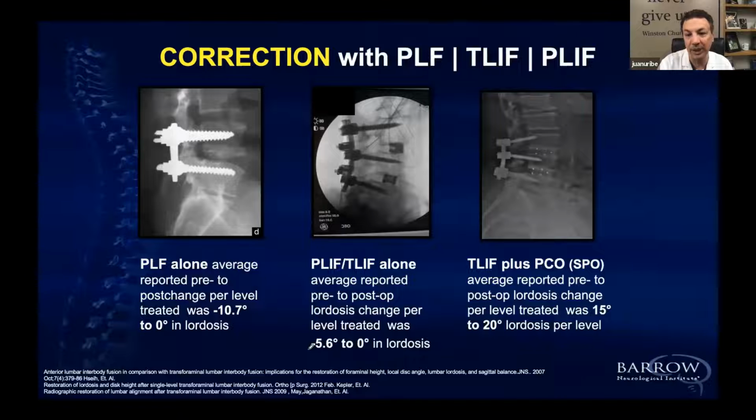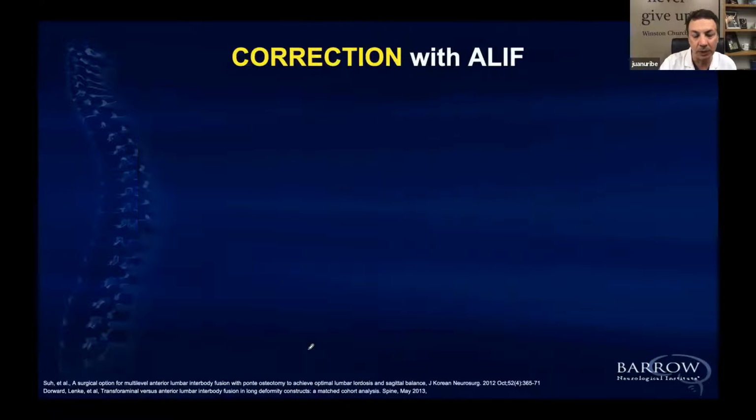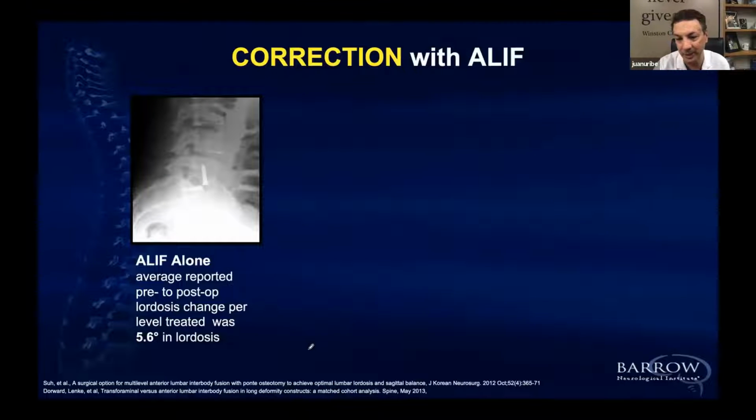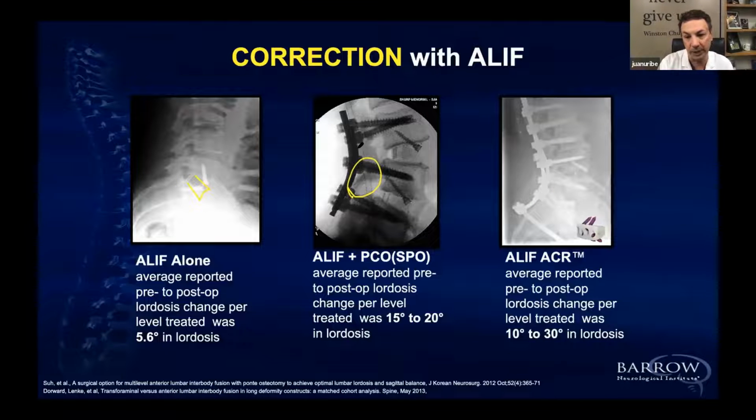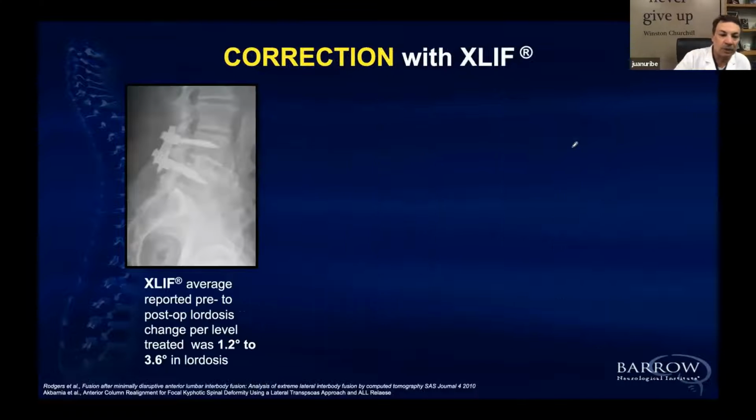And then if you do a TLIF plus, that is a Chris Shaffrey procedure, where you do a TLIF and you take the facets and compress, then you have that lordosis. And then obviously the ALIF is amazing, yeah? Take a look at the ALIF. You just put a cage that is not even hyperlordotic, and if you do an ALIF and a facetectomy, then we're talking about huge lordosis. And then obviously when you start doing ACRs, it's similar to the ALIFs, but with a different way to get in there, with good results.